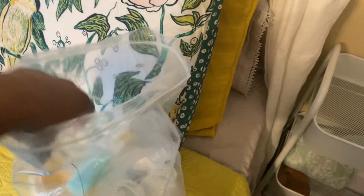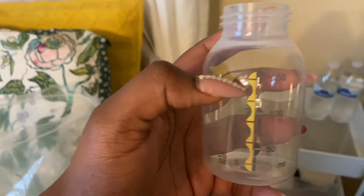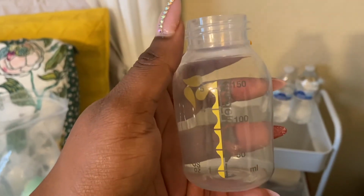And then these are my bottles that I use for my pump. I have a mix. I have a Motif pump, but what I did was get an adapter so I could pump straight into the Medela bottles. But I'm producing much more now, so I'm using 8-ounce Evenflo bottles actually. See, right off that one, that's how much I use. These are 5 ounces. So I'm using Evenflo 8-ounce bottles right now that my sister gave me.